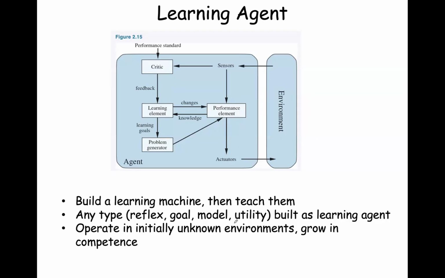Trivially true, you can build a reflex agent, you can build a goal-based agent, model agent, or utility-based agent with this learning agent. So they're general and they can operate, which is the wonderful part, in initially unknown environments and grow in their competence by assembling a set of skills in their knowledge base. These are sequences of actions that are applied to certain percept sequences, and you use them to build up more complex sets of actions instead of bootstrapping your actions and your tables from scratch. Does that make sense? Any questions?